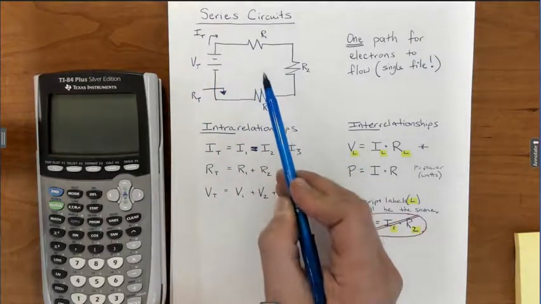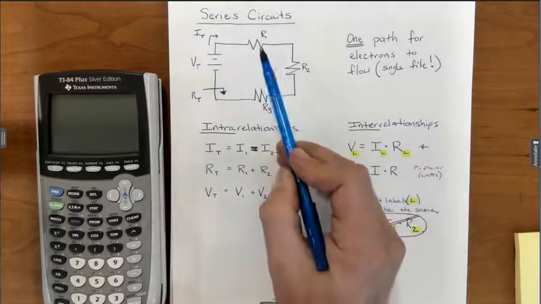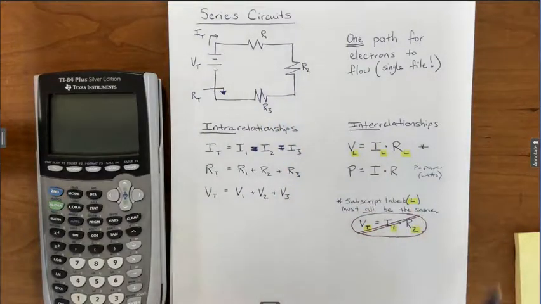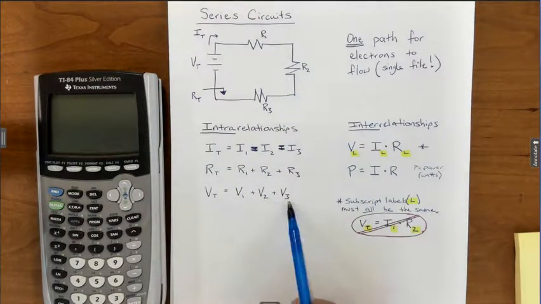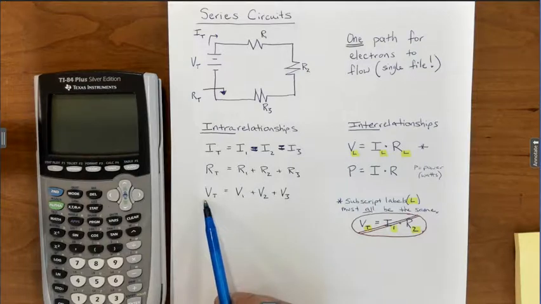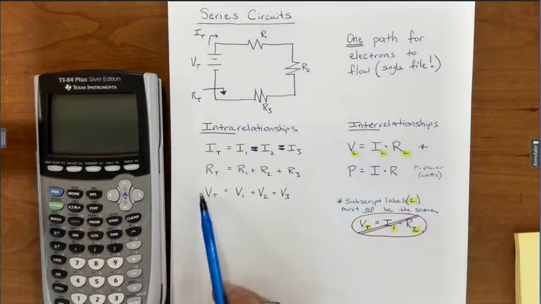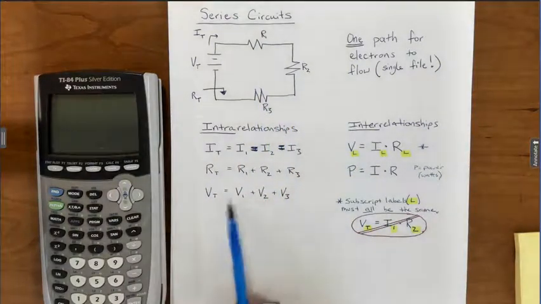Now, how much of a voltage drop there is across a resistor really depends on two things: how many resistors there are and how much resistance each one creates. There's kind of two things at play here, because the voltage drop across each resistor has to, in the end, sum up to equal the total. So if I had 3, I get to divide that, not necessarily equally by 3, but it gets divided amongst these 3, whereas if I only had 2 resistors, it's only divided by 2.